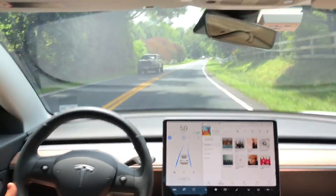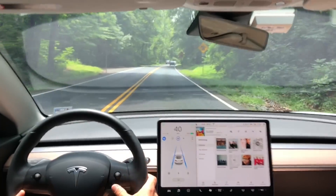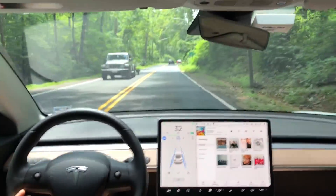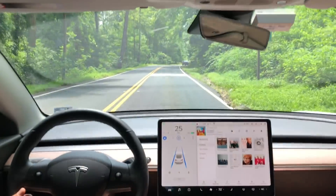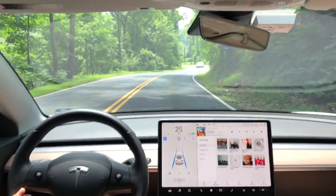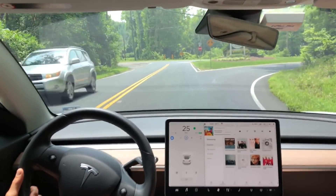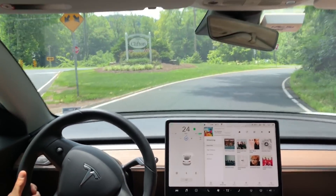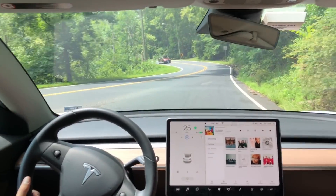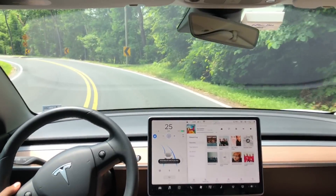A lot of you have given me feedback saying that you can't just do one pass on the road and expect it to be the same every time, so I'm trying to do multiple tests over the same version. Right here we're getting to the smaller part where we're going into a little town, and I have to disengage autopilot to merge to the right. There's no traffic here, so it's smooth sailing — I'm still in adaptive cruise control. I check behind me, nobody's coming, and then I re-engage autopilot.